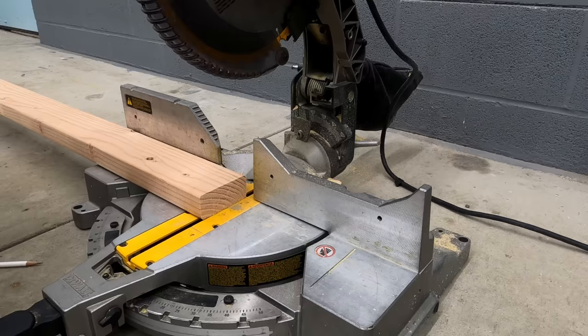So in the first step, you can see me cut down all the materials down to their proper lengths, so that it'll make the assembly process later a whole lot easier.